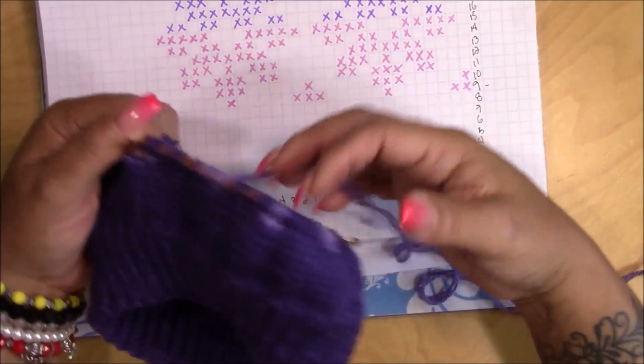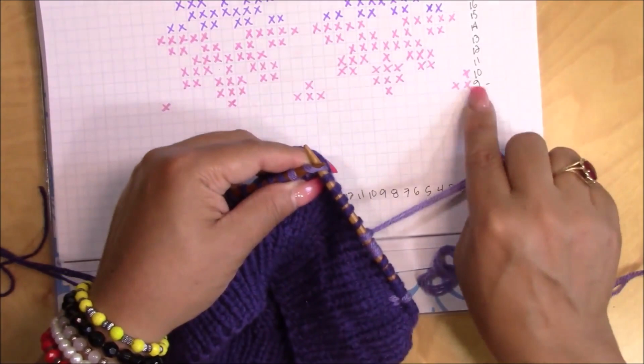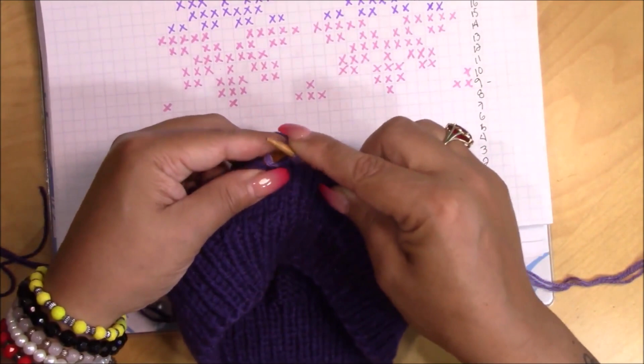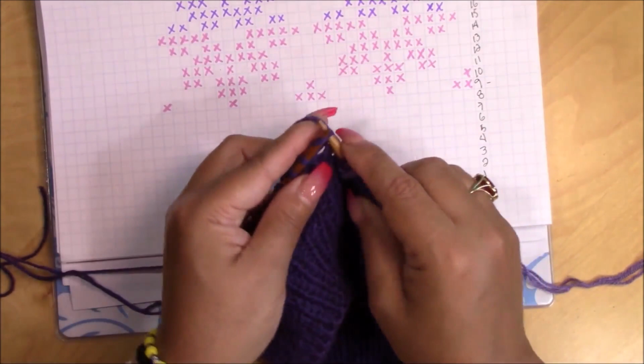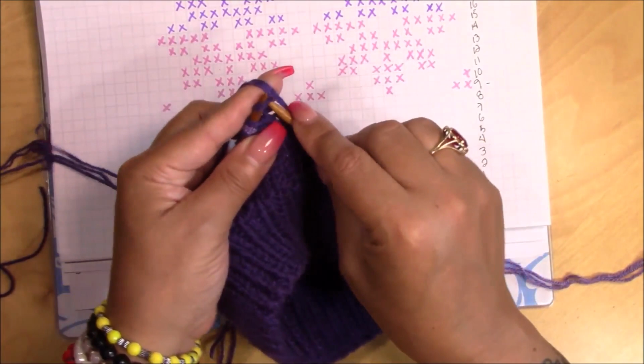So I already did my two motifs until here. The five dark purple. Now you have to start again. And number one with one light, five dark, one, two, three, four, and five. Now you have to do three of the lights.